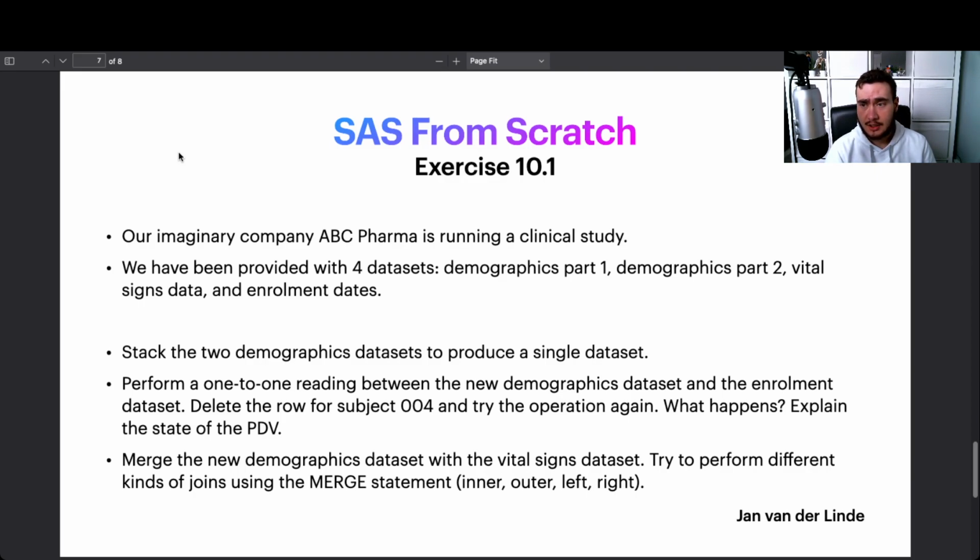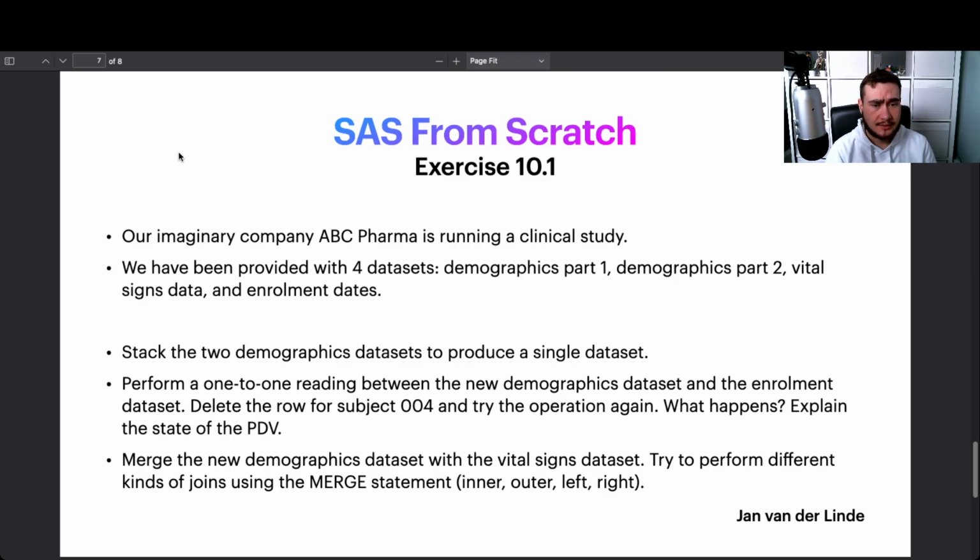We've got our demographics split across 2 parts for some silly reason probably. We've got some vital signs data. Recall that that's your heart rate, your blood pressure, that sort of thing. And we've got a data set which contains the enrollment dates for each subject as well. So when did they actually enroll into our clinical study?